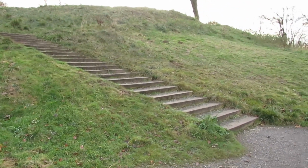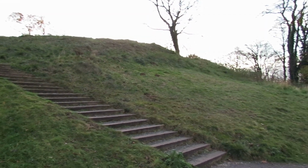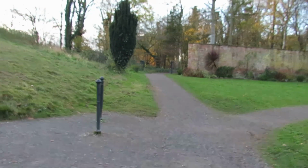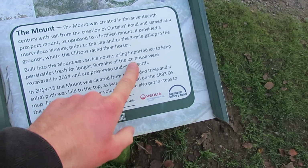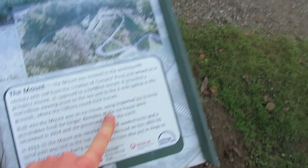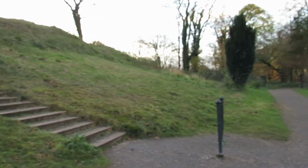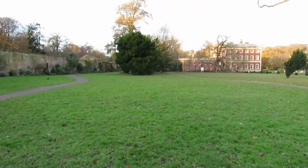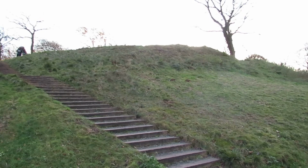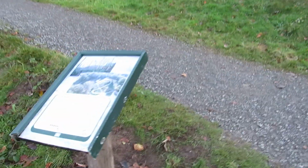And I think he was on about that it was again to do with the mud flood, and the mud flood created mounds like this. I'm sure he meant that, but I know for definite this was a false narrative. I need to do a bit more research into this, but it was definitely not an ice house like they say. It was either a mud flood or I'm sure he said that, but I do need to do a bit more research onto it, because this is all level, and they would not create a mound like this. Look at it, just to keep ice. It makes no sense.